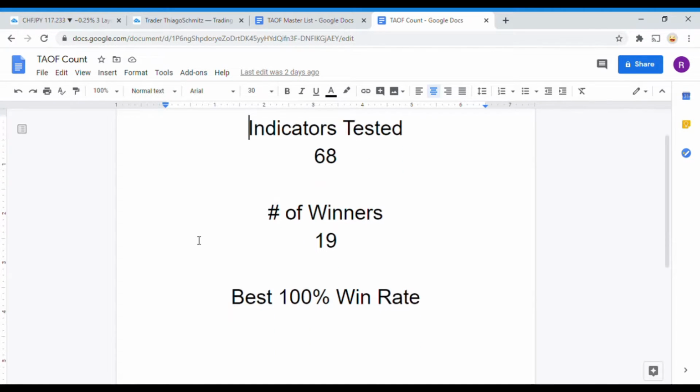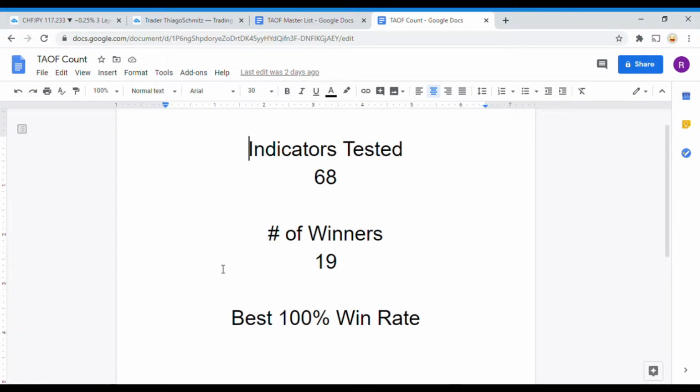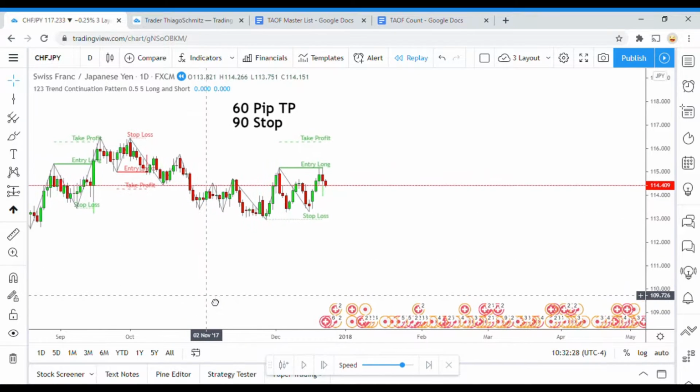Now you need to go back and watch that video to understand the context of how it was able to achieve that. But as we are working on building the best trading system possible, you can take any one of these 19 indicators and get out there and start profitably trading the markets with them now. So go back and watch those videos, make a list of those indicators, and get out there and see what you can do with them. But stick with us here as we work on maximizing your trading profits.